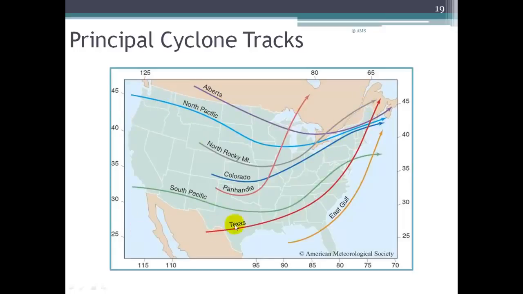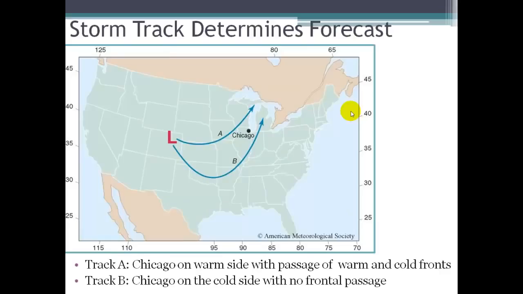So they can start in different areas. It just depends on where those two air masses meet up and where that polar jet is dipping down. In the winter, we get the polar jet dipping down low, so we might see them form over here and then follow a track like you see some of these dramatic ones. If the polar jet's really low, you can have the whole storm ride down here in the south. And in the summer, they typically form and follow a track that's further to the north.